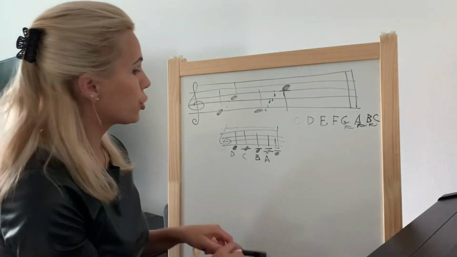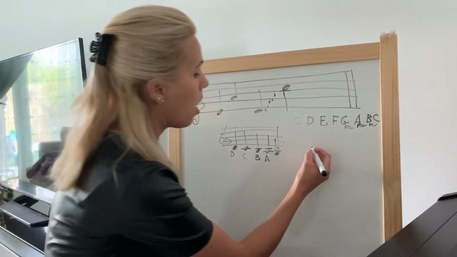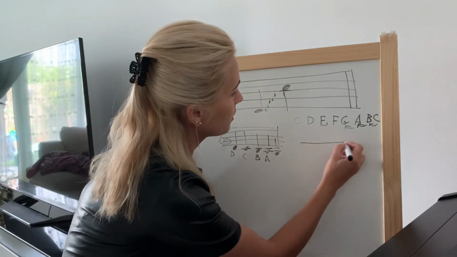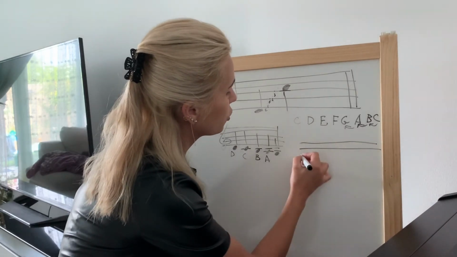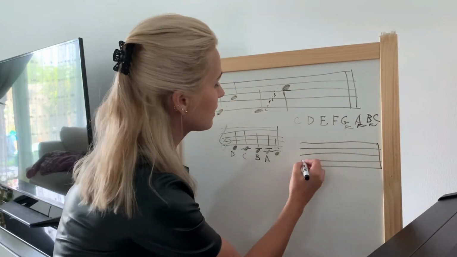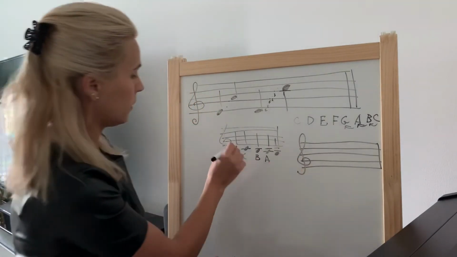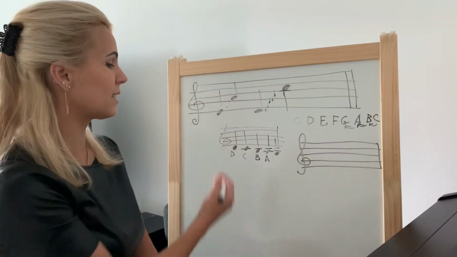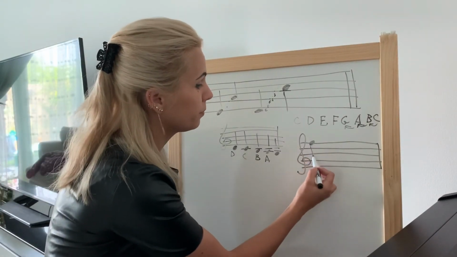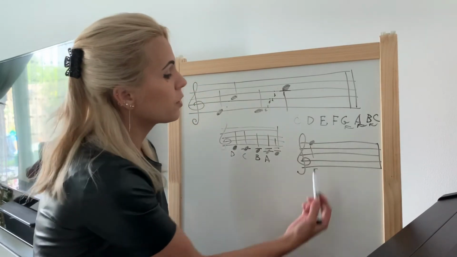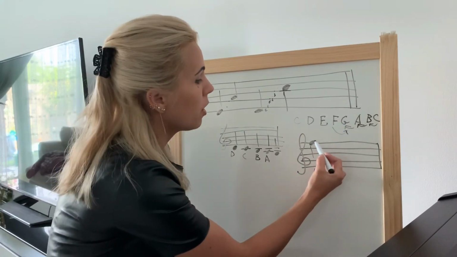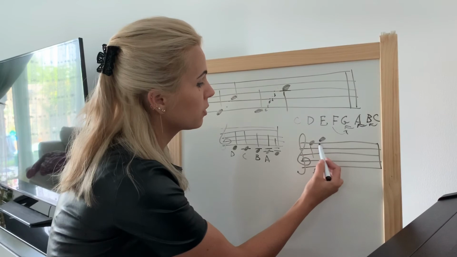Okay, now I will show you how to place your notes above your fifth line. So I'm leaving more space on the top, because I'm going to need the space to write my leger lines. And the idea of writing leger lines on top is exactly the same as writing leger lines under the first line. So on your fifth line, you have F. Next step, if I want to go up, this will be my G, so I will write it above my fifth line. So this is G.